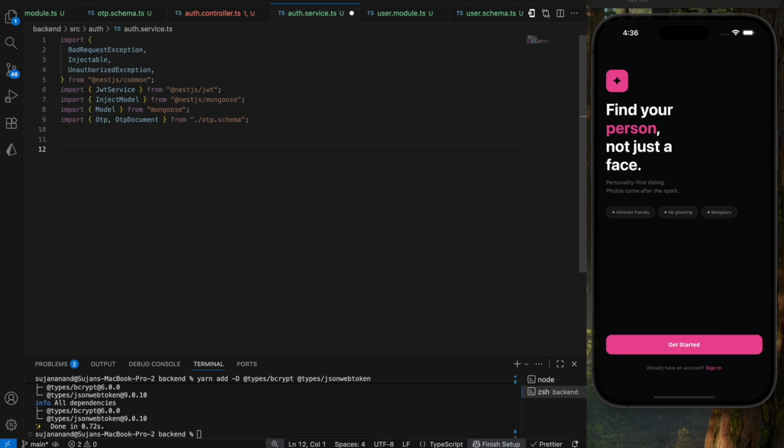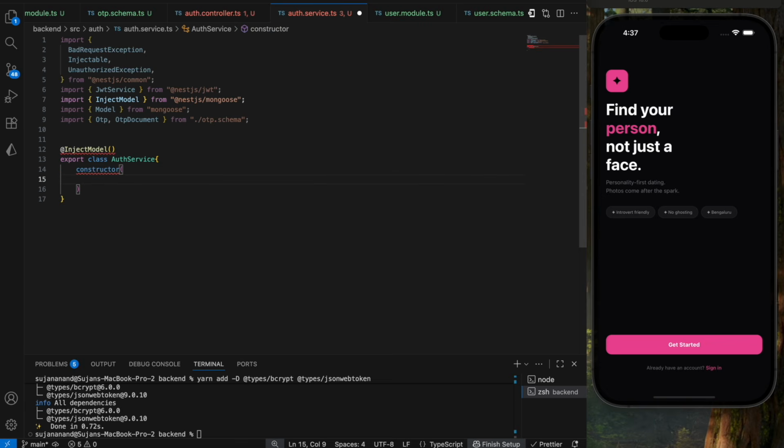Okay, so first of all we're going to use something known as a injectable. So this basically connects to the MongoDB OTP collection. So we're going to say add inject model of OTP.name. It's pretty simple. So I'm going to say add inject model of, or we're just going to write inject model over here, and here I'm going to say export class auth service, and here I'm going to make use of a constructor.